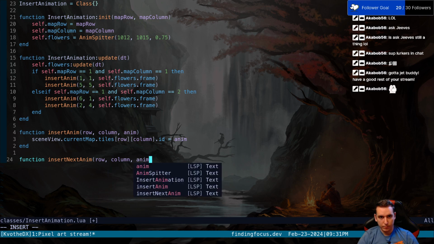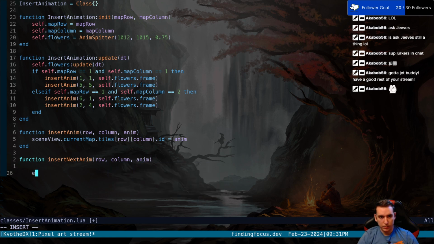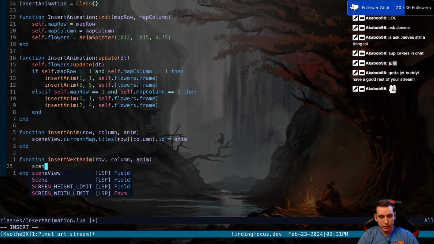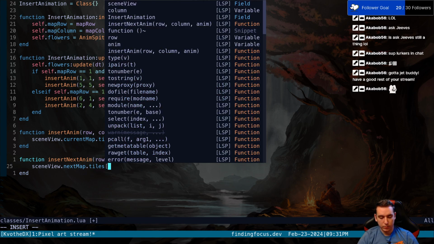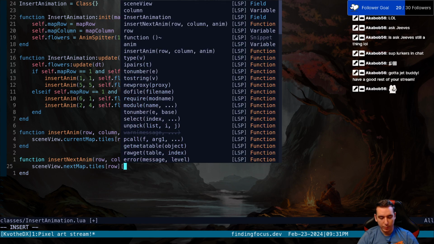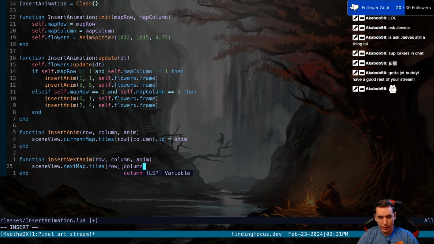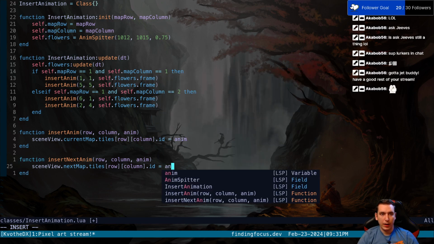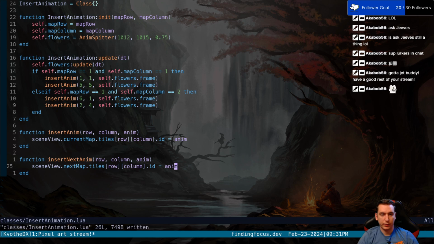just like this one, but it inserts into our next map at the tiles table, at the row given as a parameter, and its .id field gets whatever animation we pass it.